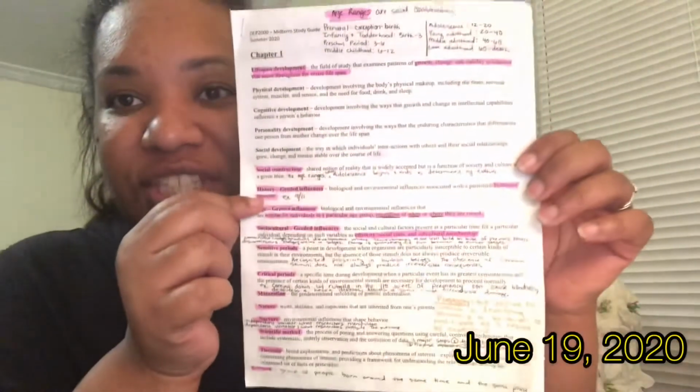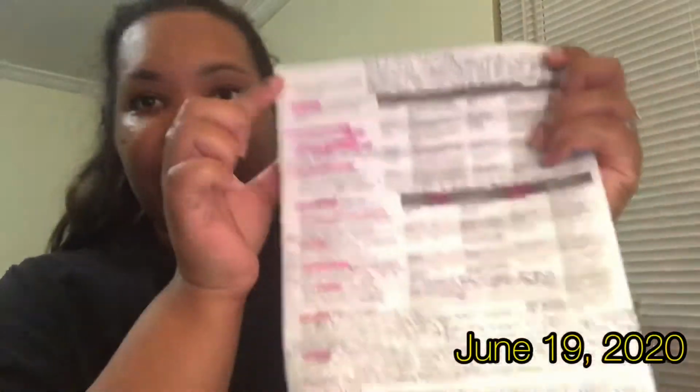So it's 5 chapters. This is chapter 1, which was 2 pages. So I have this, and I have this, and then when it was helpful to have a chart, I cut and paste it into the study guide. So for instance, this first chart are the top behavioral theories for human development. It's psychodynamic, behavioral, cognitive, humanistic, contextual, and evolutionary. So you see that I have them highlighted here with a basic definition, but here it also gives examples and which theorist contributed to each of those. So I have it broken down here.